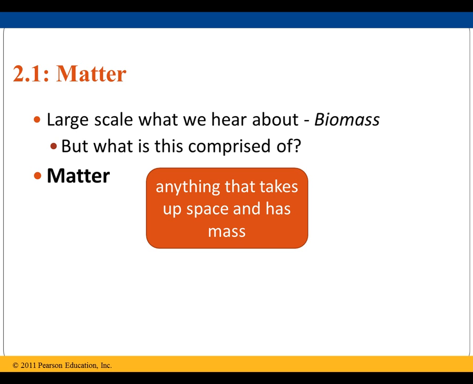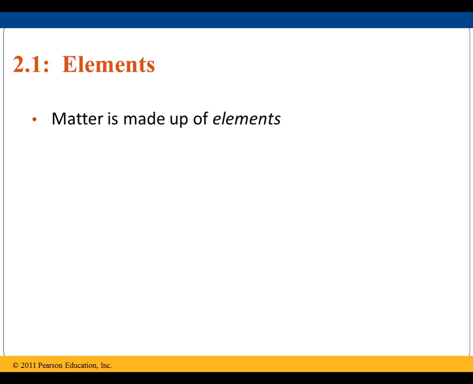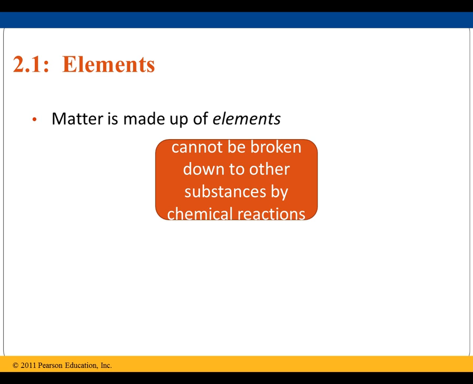Weight is sometimes another word that you could use, but it's not an accurate description. I can appreciate that term. Alright, so the question is, how can we better define matter? On Earth, matter is made up of these things called elements. You might know what an element is? Very good. It's a pure chemical substance. An element is a pure chemical substance, already identified. It can't be broken down into any other substance. It's just pure.